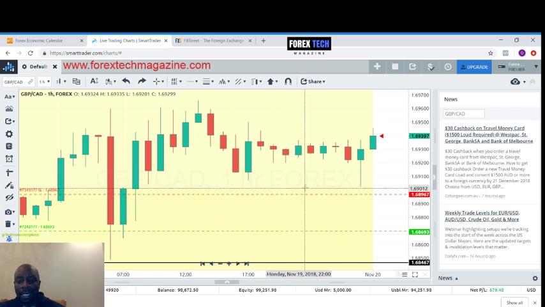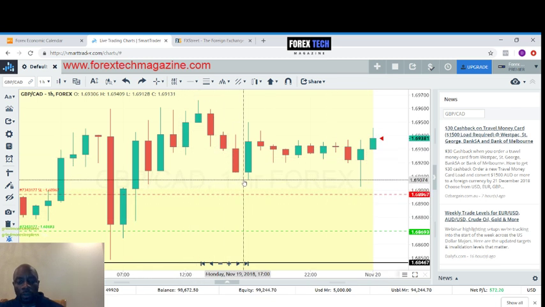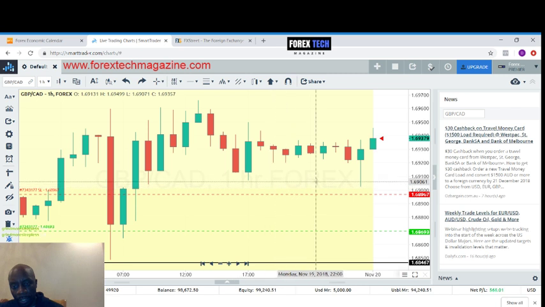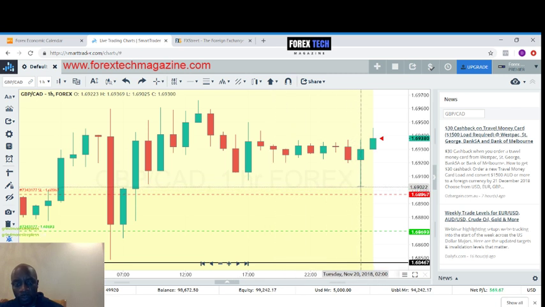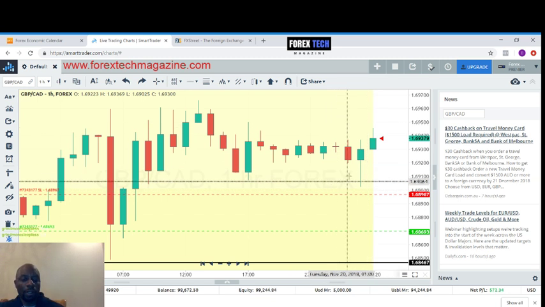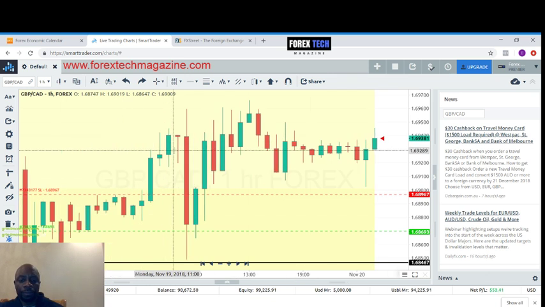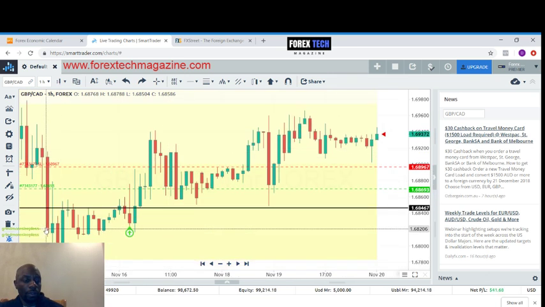Now, I don't necessarily like this level that I put in here, but I just did this right here for an example, right? And the reason why I did it for an example is because I just want you to see what a risk-free trade looks like. Typically, if I do a risk-free trade, what I like to do is see a swing low and then put my stop loss below the swing low. Especially if we're in an up move, because I don't have to worry about it too much coming back down, right, below that, unless the market is U-turning. Right now, it looks like the market is just kind of going sideways. Let's see here.